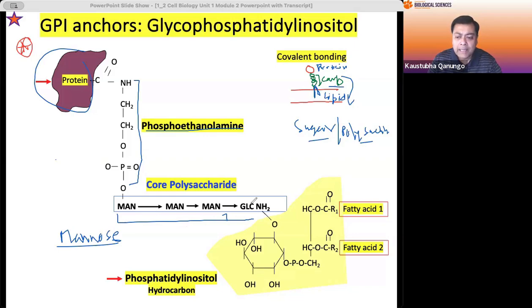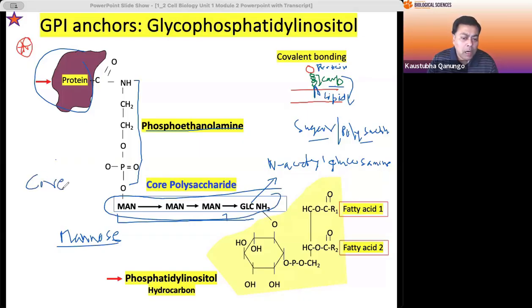And this is N-acetyl glucosamine, which is just a glucose molecule, and it does have an amine group in the sixth position. Here, you have an amine group in here. The typical structure is that you have a protein with a core carbohydrate, or polysaccharide. Just remember that this is the most important part.